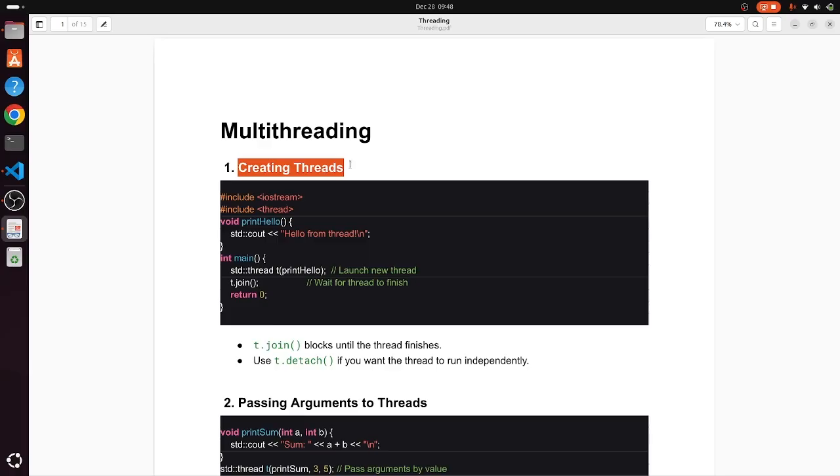Then we will see certain examples, like how can we convert a simple function into a periodically called function. So we'll see all these things inside this video. So without wasting much time, let us start with the code itself.